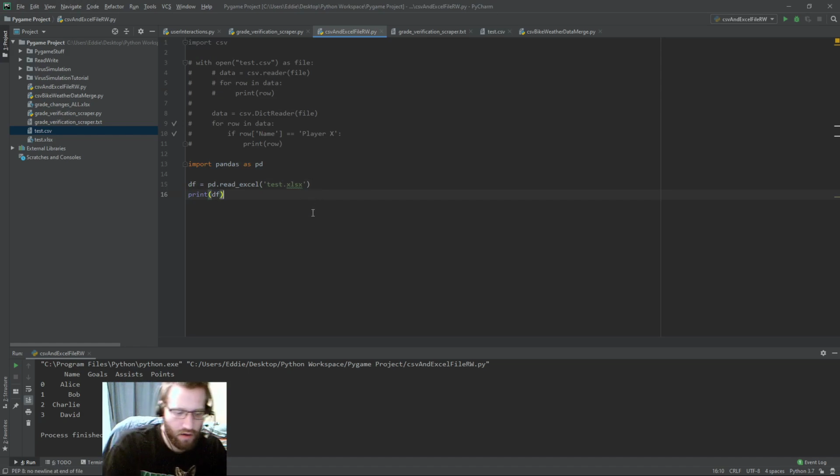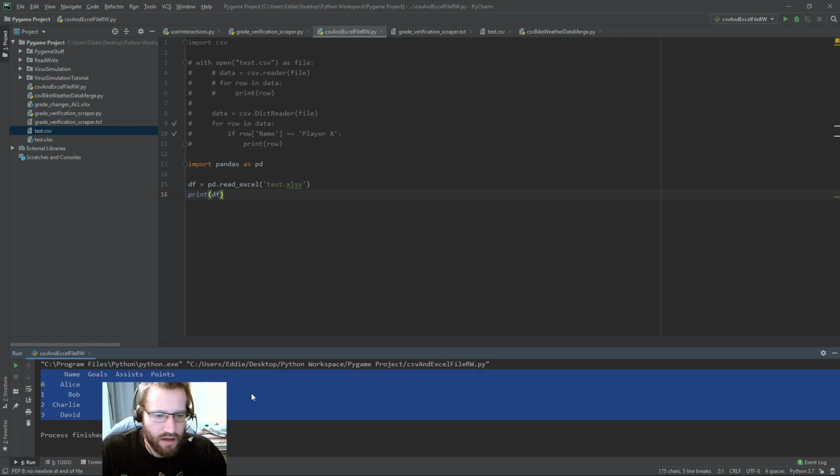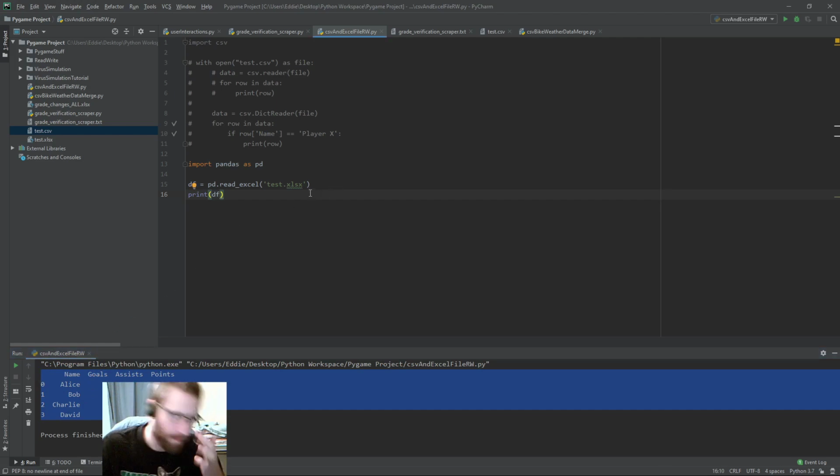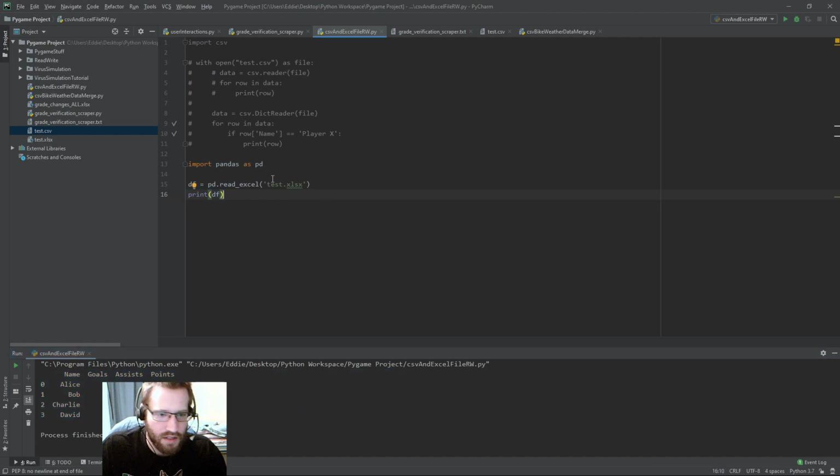And then I'll go ahead and run this, and you can see it prints out this snapshot of the data in a nice tabular format. So you can see already that the output looks nicer using pandas than it did when we were using the CSV library. So that's one thing that's already just a little bit nicer. All right, so what can we do with this? A couple of the basics.